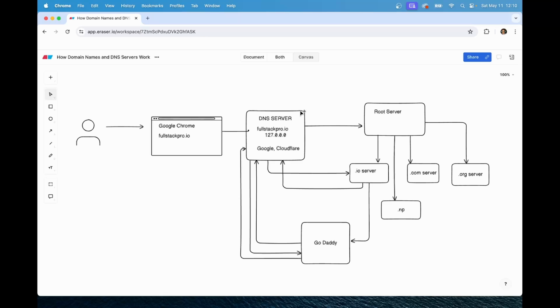That can happen when, let's say in this case, the user is trying to access fullstackpro.io, the same domain name, and the DNS server already has the domain name 127.0.0, but we are trying to think of a scenario where this DNS server, still having this IP address, will still have to make the request. And that is when I move my resource, I move my website that is hosted on 127.0.0.0.